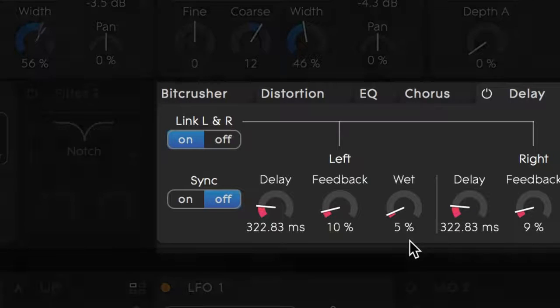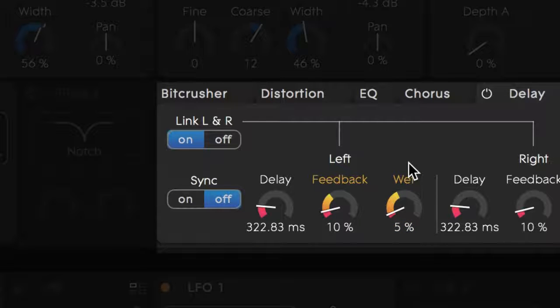Then let's hover over the feedback knob. You can see that it lights up as well, indicating that it's waiting for us to map strike to this particular parameter. I'm going to click and drag up on the feedback knob until it's up around 35%. And do the same thing with the wet knob as well, but I'll put this at around 40%.